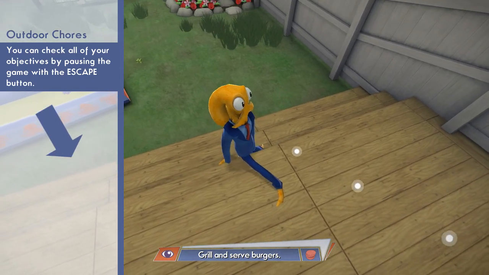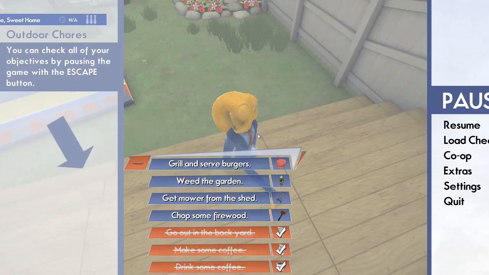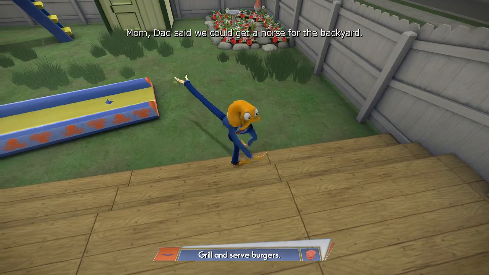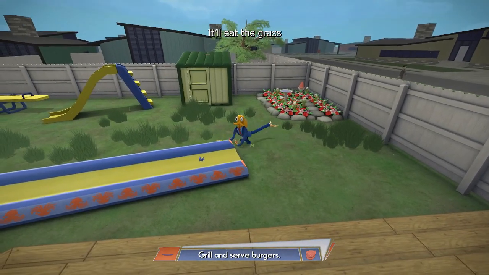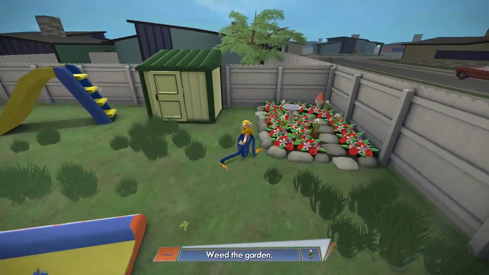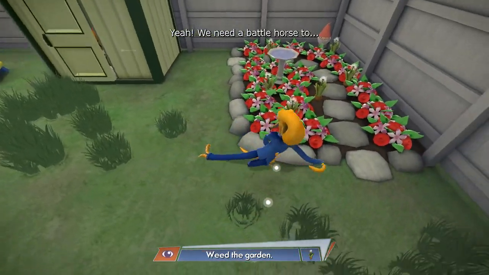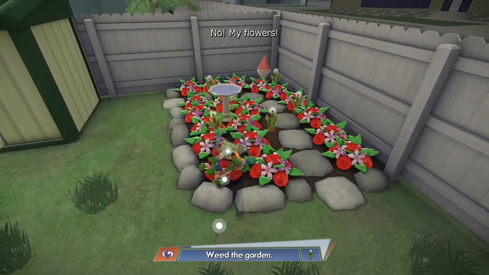By pausing the game with the escape button. Grill and serve burgers, weed the garden, get the mower from the shed. God, this is going to be so dangerous. Mom, Dad said we could get a horse for the backyard. I did. The grass can be our new super cool furry lawnmower. Yay! Oh, weeds. We need a battle horse to... Oh my god. Oh, my flowers.